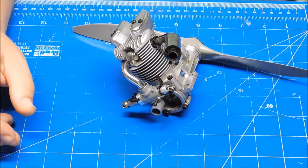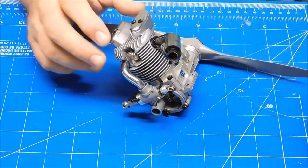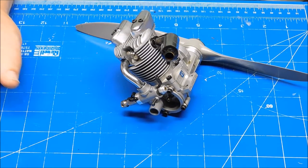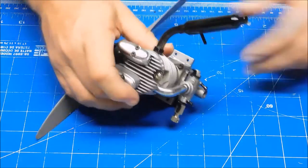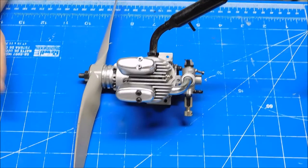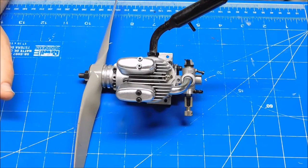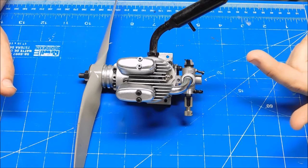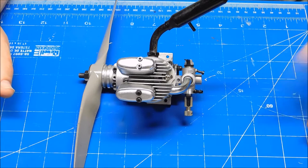So I went back yesterday and put the carb body from this engine back on that and ran several videos, and it runs great. So anyway, I've got this engine now that didn't have a carb on it, and all I've got is two carb bodies: the FA-30 carb body that I had experimented with on the open rocker engine, and the original stock body that came with the open rocker engine that was worthless.